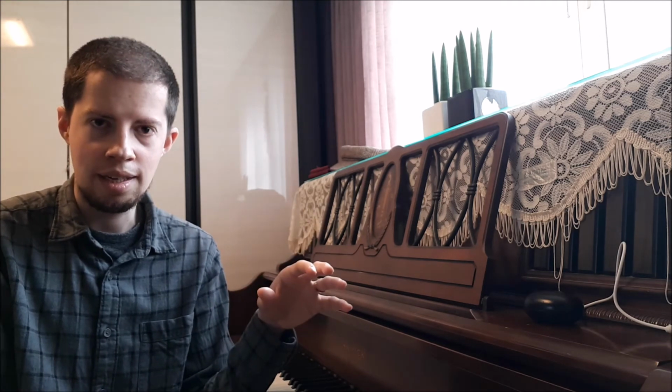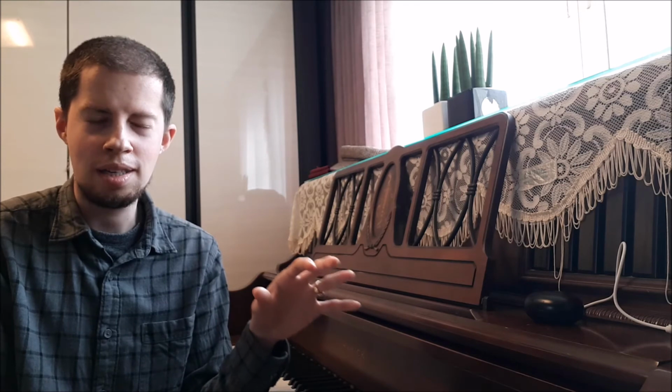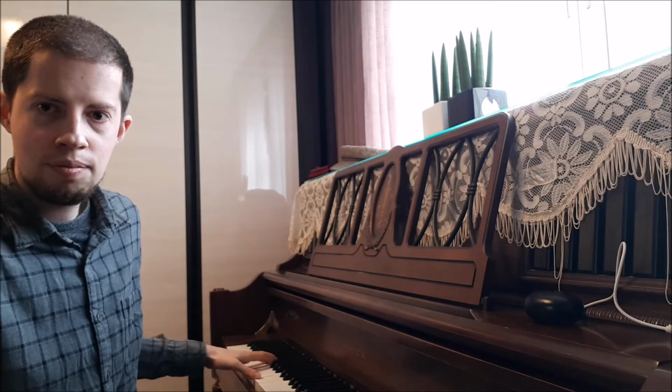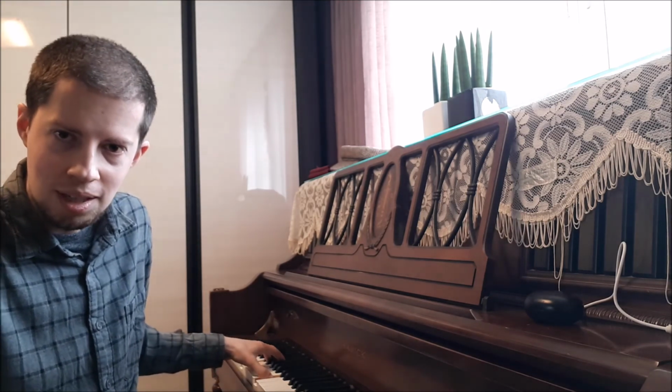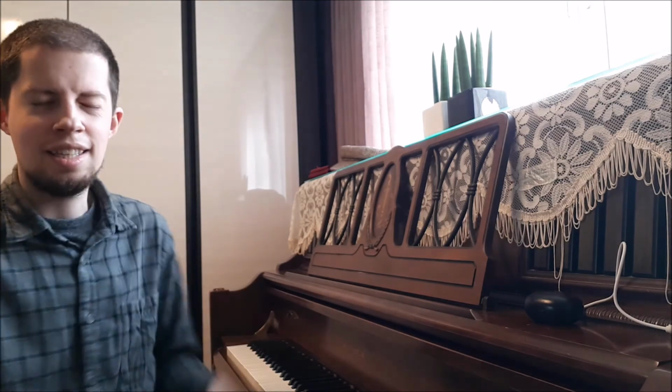And my fourth and final tip, this is probably the easiest one to implement along with number three, is to simply remember to relax the left hand after you've played each octave. This etude doesn't have a difficult left hand part, but it is easy to forget to let go of those octaves, not literally letting go of the keyboard, but just once you've played them, relax the hand. You don't have to keep gripping it tightly, because that will affect the rest of your body as well. That will make everything more tense.